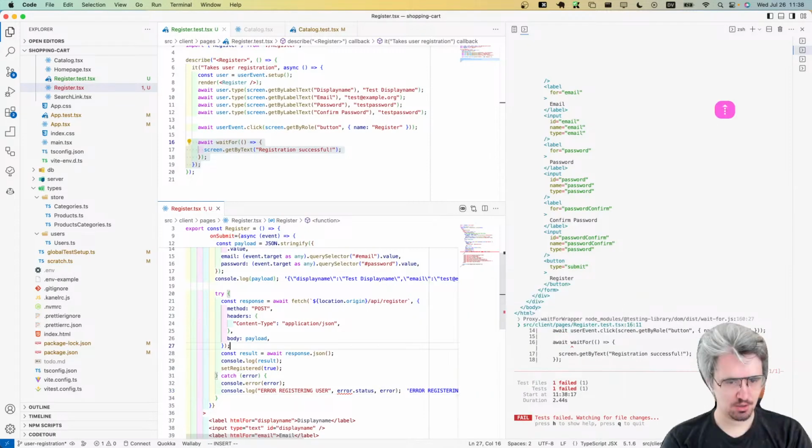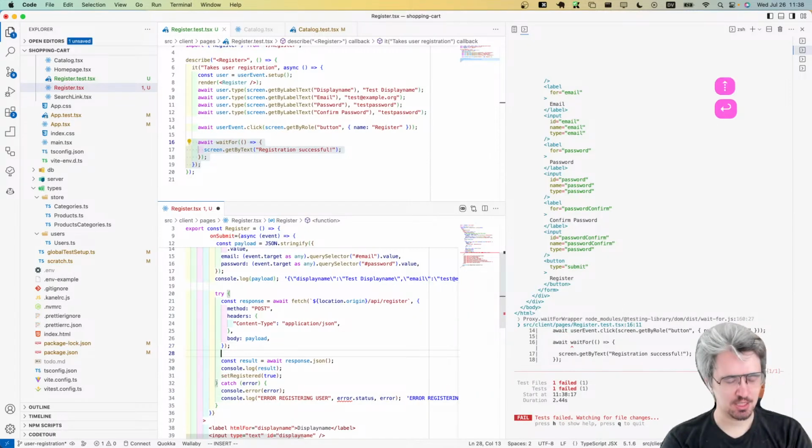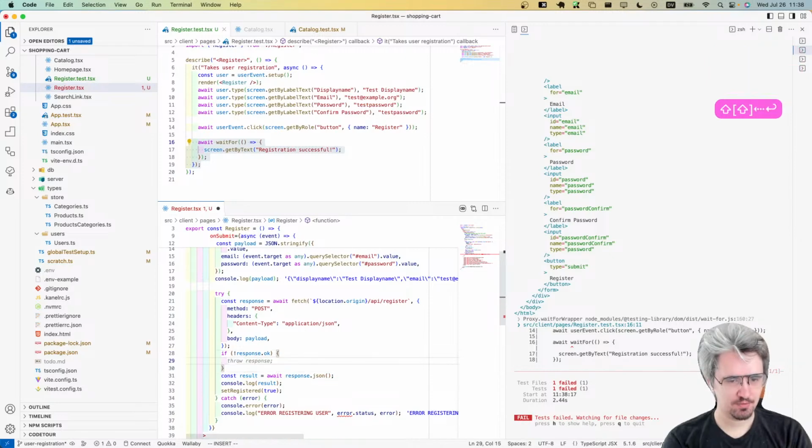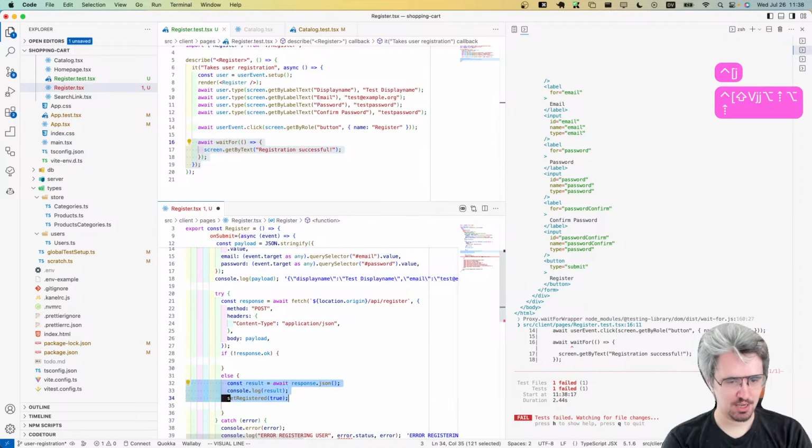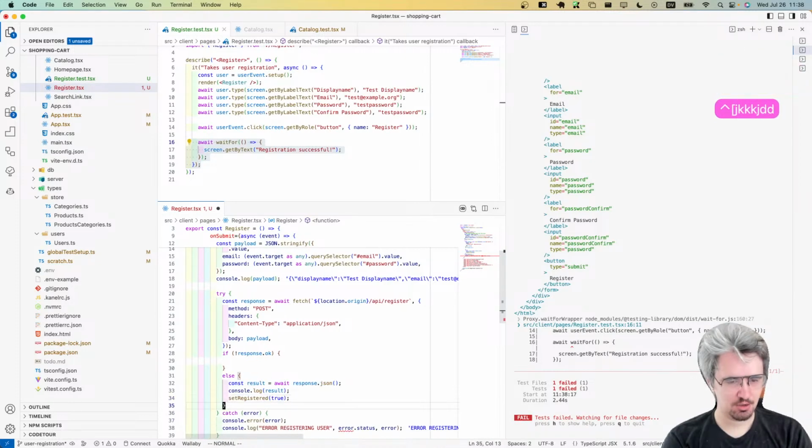Oh, that's because we are doing this. We want to say if not response dot okay. Yeah. So if we have a non okay response, we want to do something a little different.